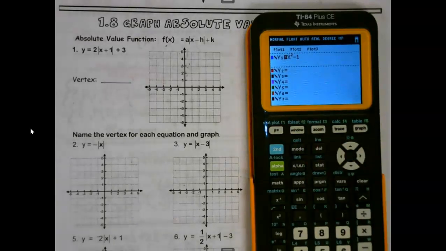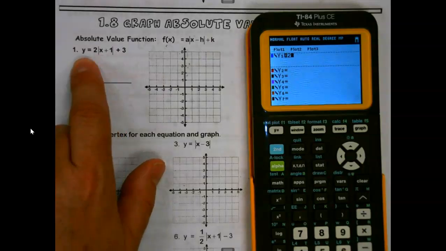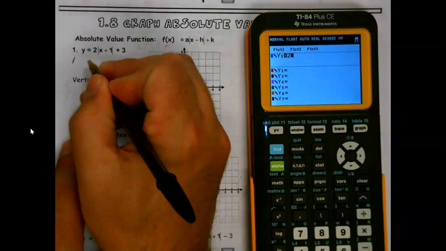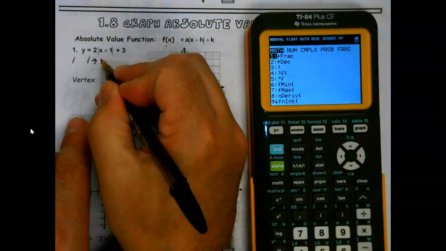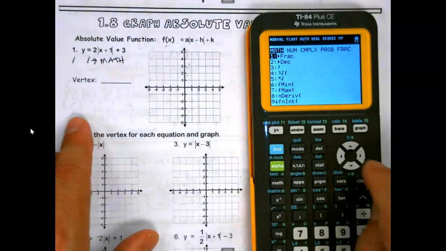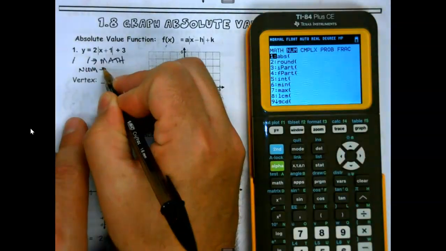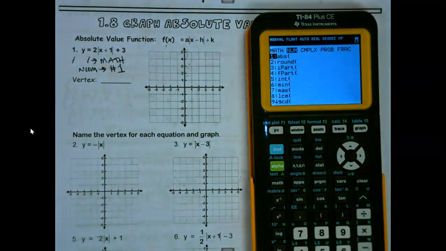So if I go to y equals, if there's something there, just hitting clear will wipe that out. But as I go to start putting this in, that absolute value is not a parenthesis or anything else like that. So to get my absolute value on the calculator, we're going to do math. We're going to go over to the numeric column. I think we chatted about this when we were doing them before. And we want number 1, ABS.